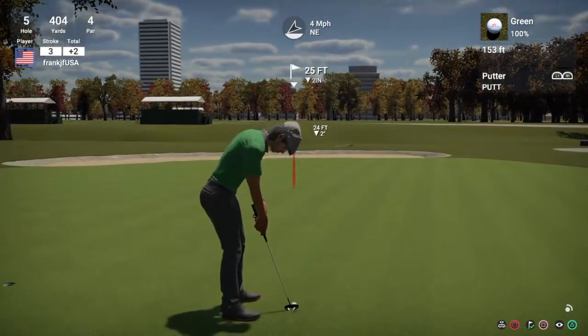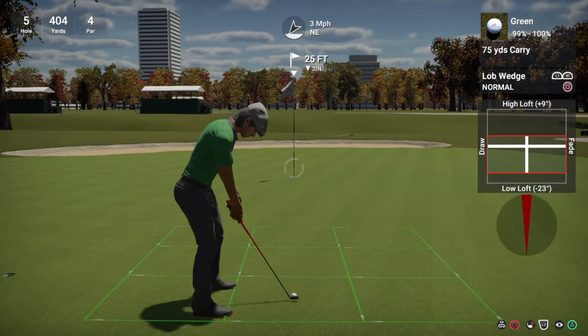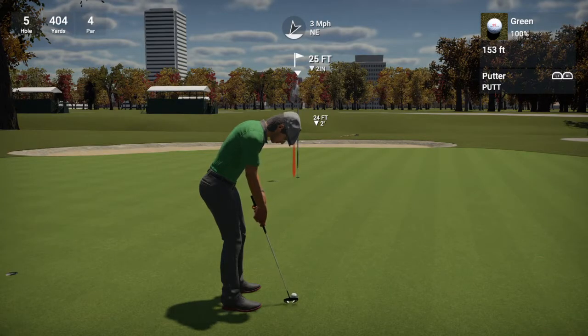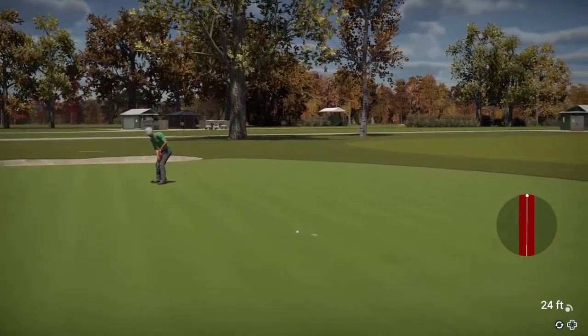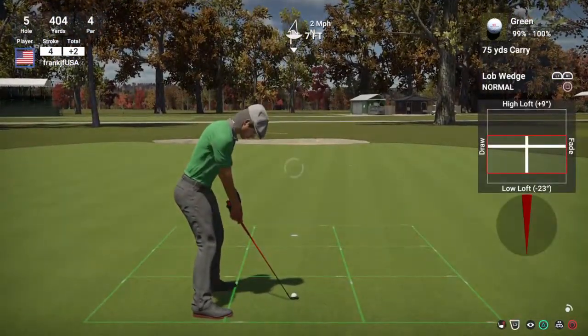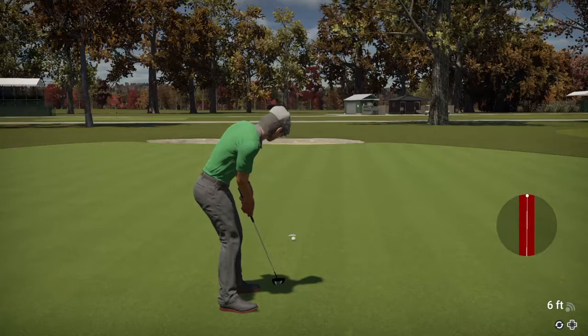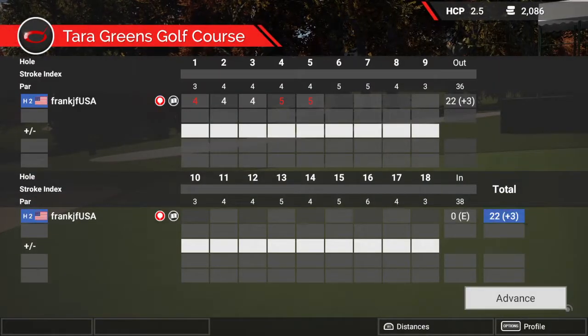All right, 25-footer from here to the cup. Okay, let's see what you can do with this 7-footer. All right, there's your bogey. Solid putt. 3 over for the round.